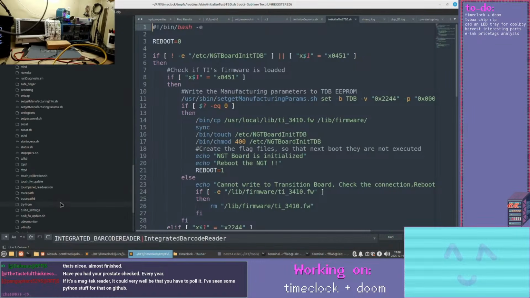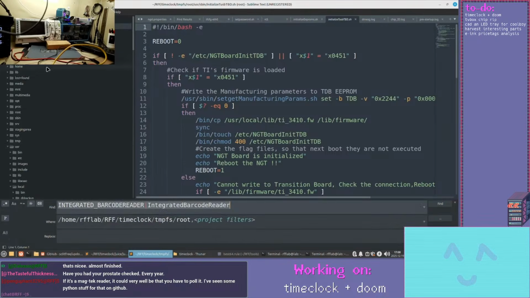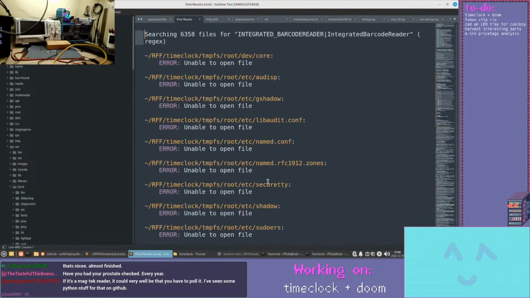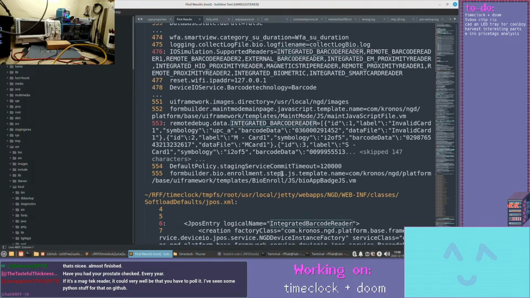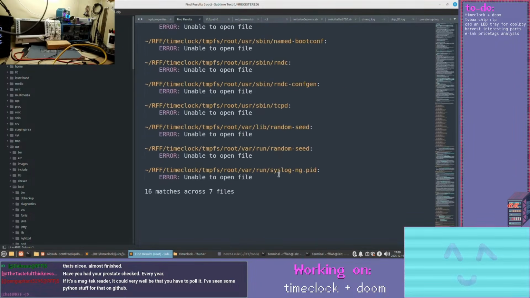Yeah, I'm not seeing anything that screams, hey, I'm the smart card or magnetic card reader. Not in this folder, at least. Probably all just gonna be a bunch of junk in there if I search for that term.